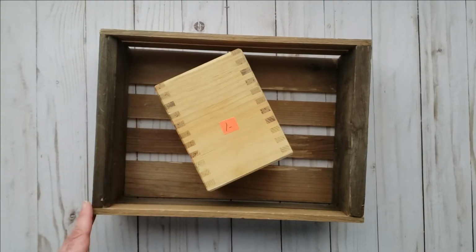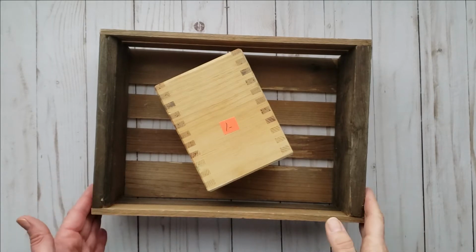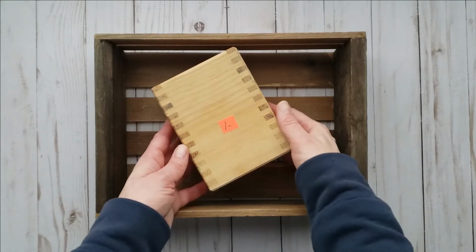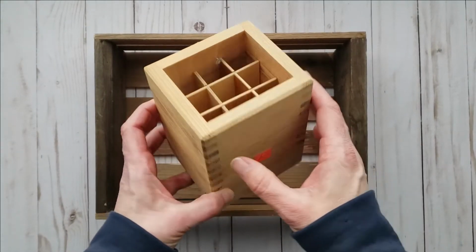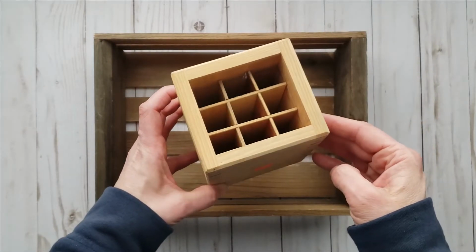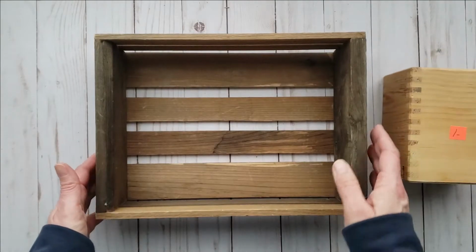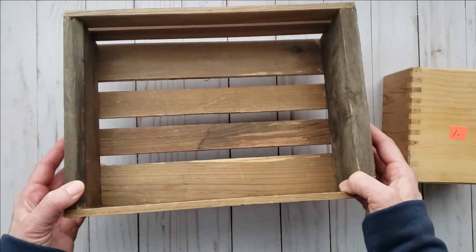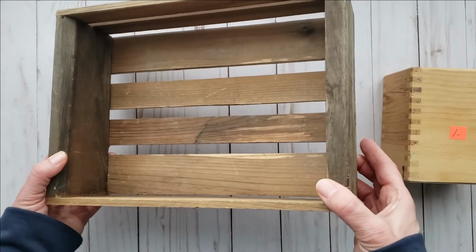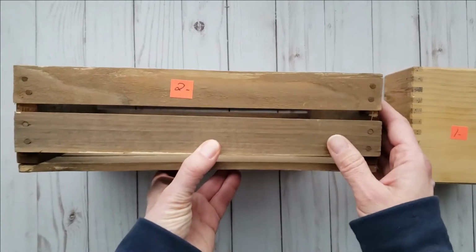Okay, so I have been working on reorganizing my craft space, and I'm really trying to find some proper storage for different things. And I found this. It's a wood box, but it's got some slats in it, so I thought that might be really cool for some paintbrushes. Only got it for $1. And then I found this wood crate. I could use this for storage or, you know, to put some plants in. It would be really cool to do a DIY with. And I only got that for $2.